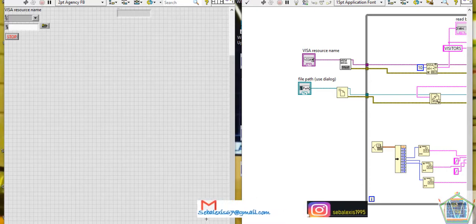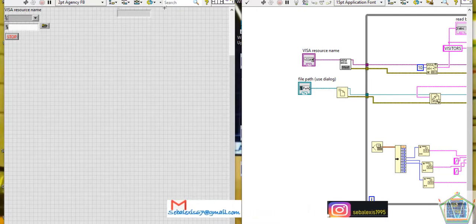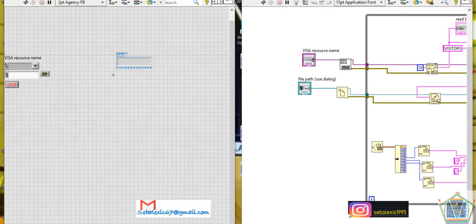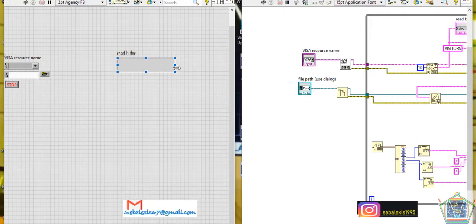Then what remains is to make our interface very clear. Select this control, press plus to zoom in. Increase. Rename this, remove the read buffer, and code this as number of visitors.